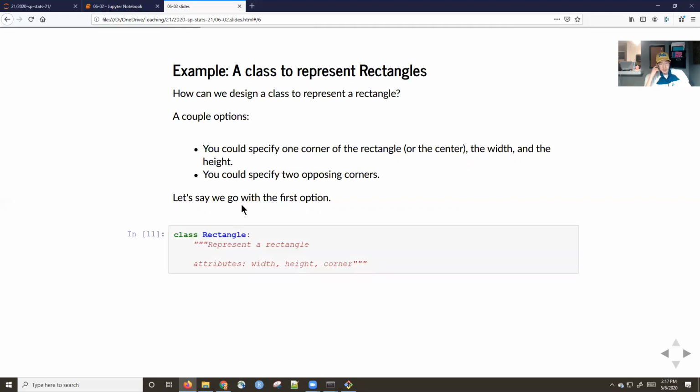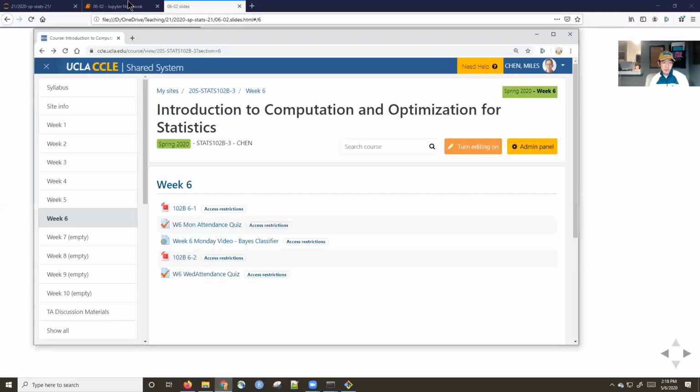To do this, we just write class Rectangle. We include a docstring, so somebody who has questions about what a rectangle is can see this.